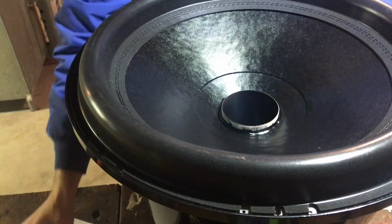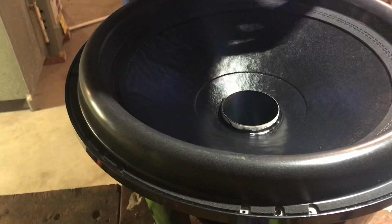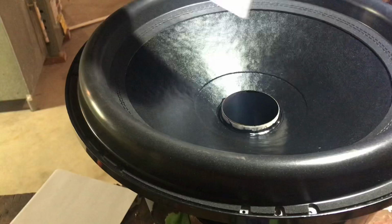Then once we have that all lined up, we start shimming out the coil. Now there's lots of different ways. There are sleeves that you can sometimes get to do them. I use good old-fashioned printer paper, especially with these, because the gap is so tight on it. Anyways, let me show you my method, and then I'll get it secured.